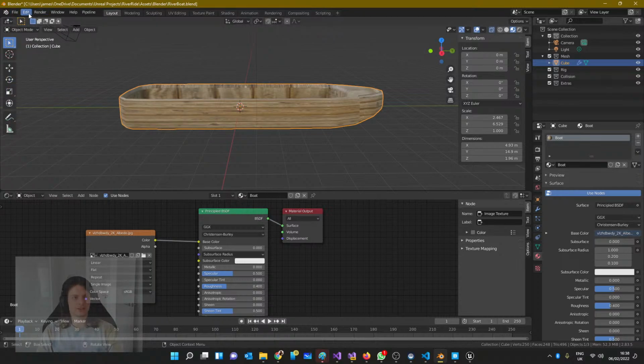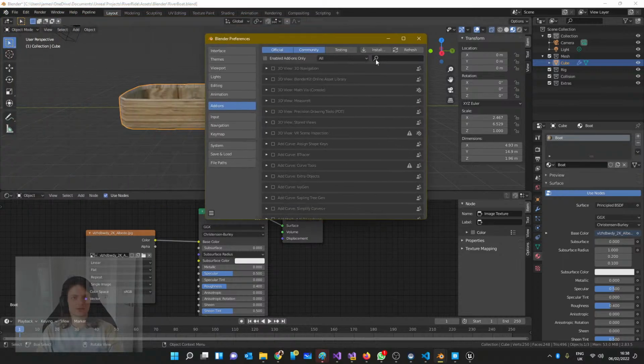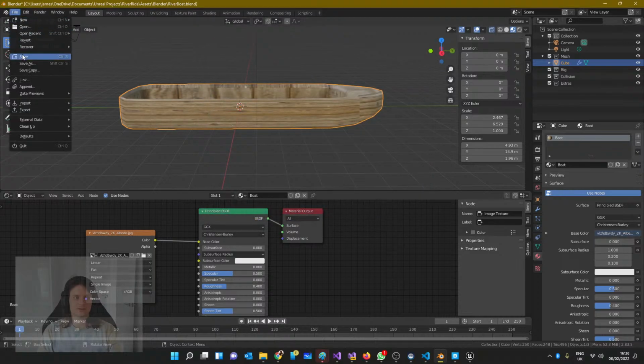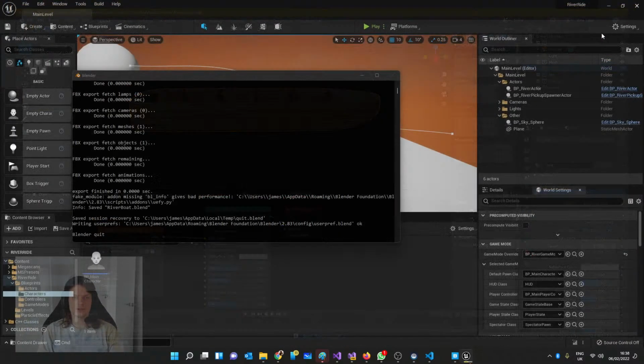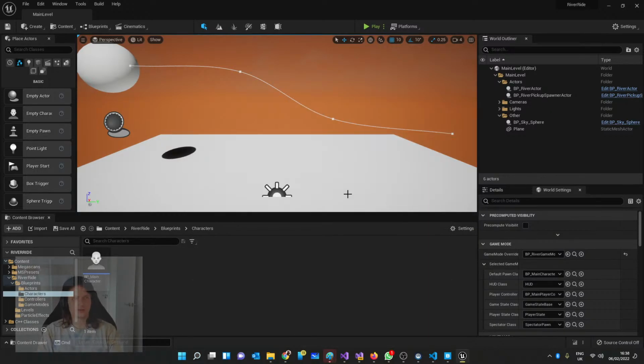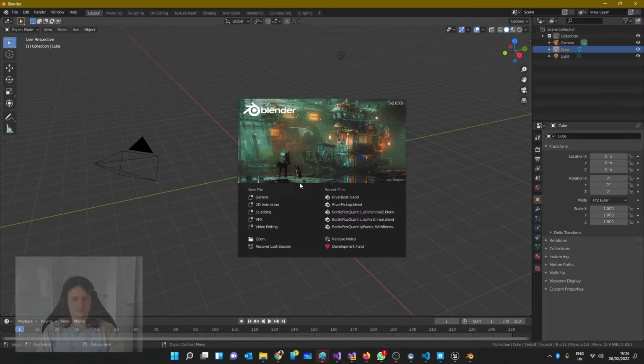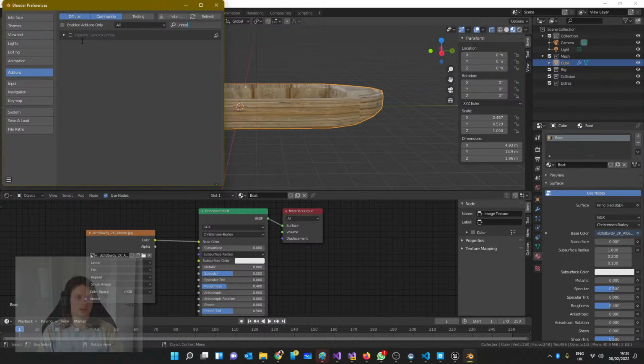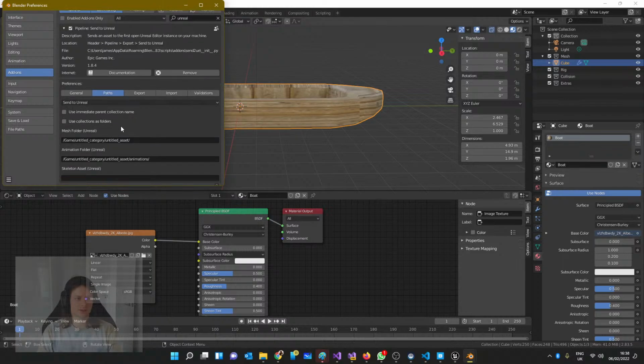Okay, let me try and go preferences, UE or Unreal. Maybe if I just untick that, close it, save it, close Blender, reopen Blender, go to my riverboat, go to edit, preferences, Unreal, click that, expand it. Let me just check these paths. Oh look, it's changed my path. So instead of this, I'm going to put my game folder back in.